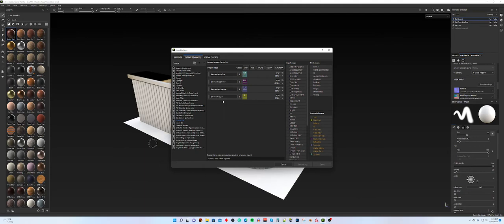So I've tried many different ways to do it in Blender. I've tried many different ways to do it in Substance Painter, and I could never get a good result. So we do it this way. So if you do want to use AOs and go into Photoshop and create your own textures for the bar top or the bar front or whatever, you can do it that way. But for the floor shadow, you definitely need to do that. So we have an AO here. So the way this works is you can add new things to this list, or you can just take one and adjust it. But we're going to add one here.